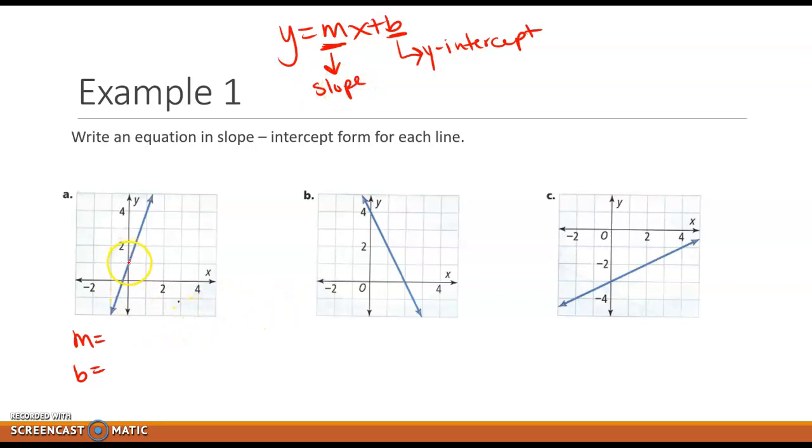And so my y-intercept is where I cross the y-axis. Here's the y-axis, this is where my line crosses it, so that is at one. And then m, I'm going to take that point and then pick a point where it crosses two whole numbers. So I'm going to keep going down my line, oh there's a point. Things that I look for: it crosses at all four corners, not like it could cross there, but that it does indeed cross at those four points.